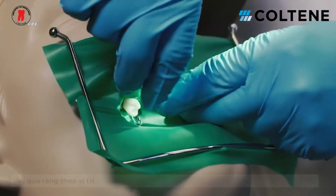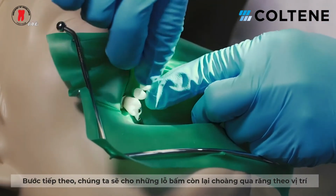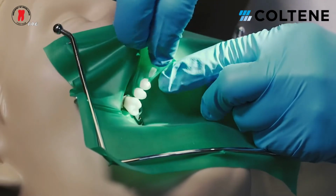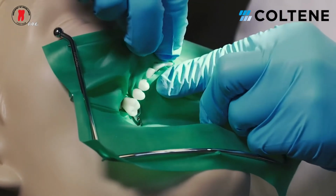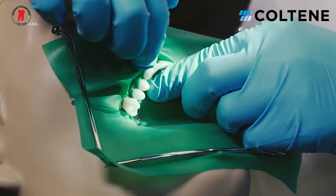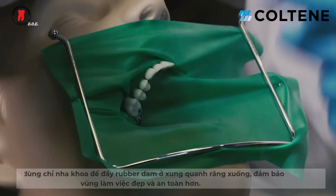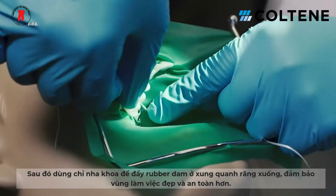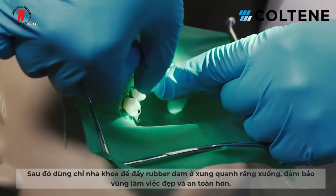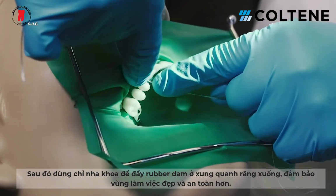Okay, so our next step is going to be now to open every perforation to every tooth that we're going to isolate. In this particular case, we're going to go all the way to the mesial aspect of the central incisor. Once the rubber dam and all the holes have been opened, we're going to use a floss and we're going to just push the rubber dam apically around each tooth so that it's nice and secure.